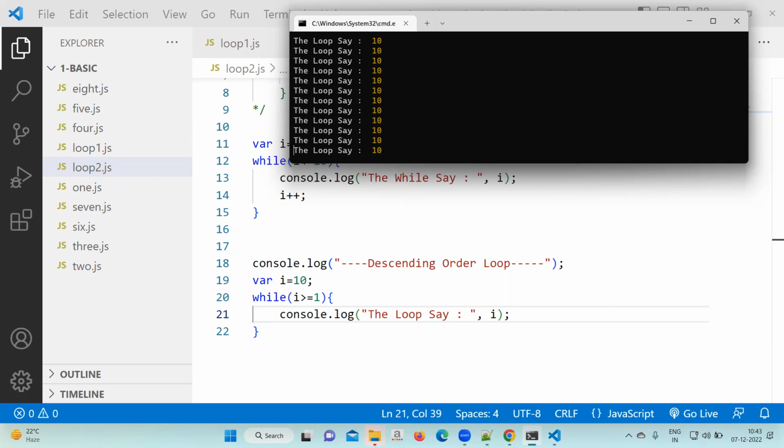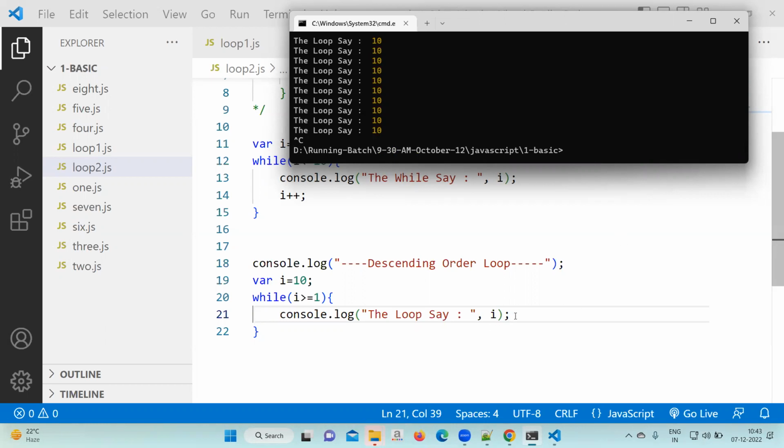How do I stop it? Control C 2 times. Control plus C 2 times. The loop will get terminated.